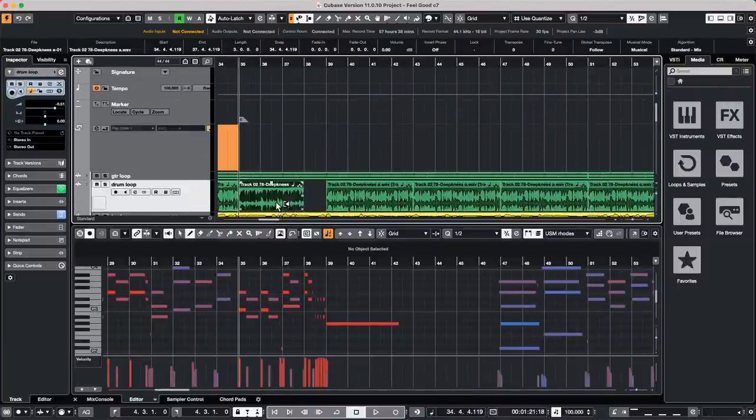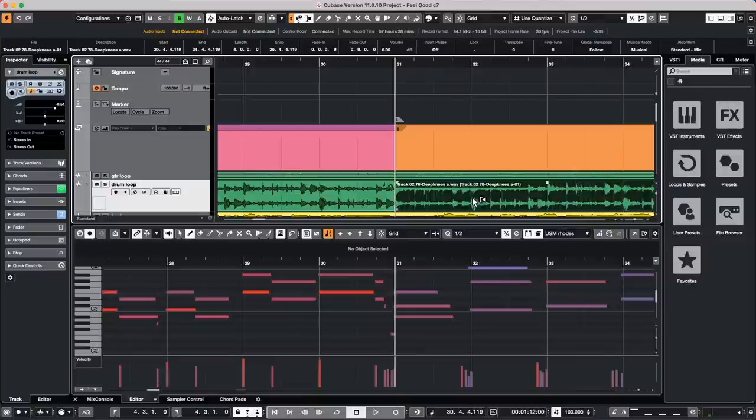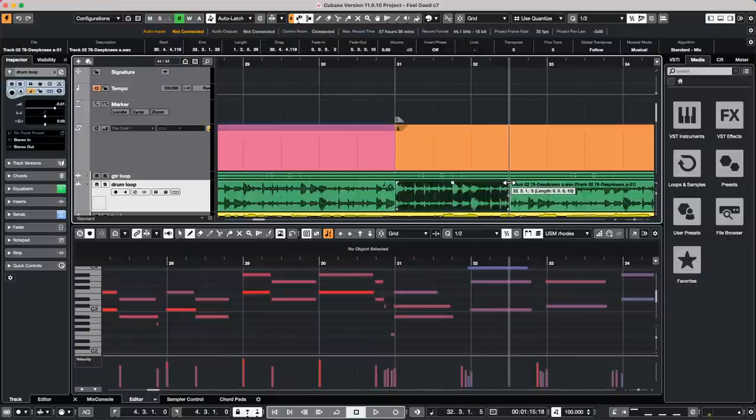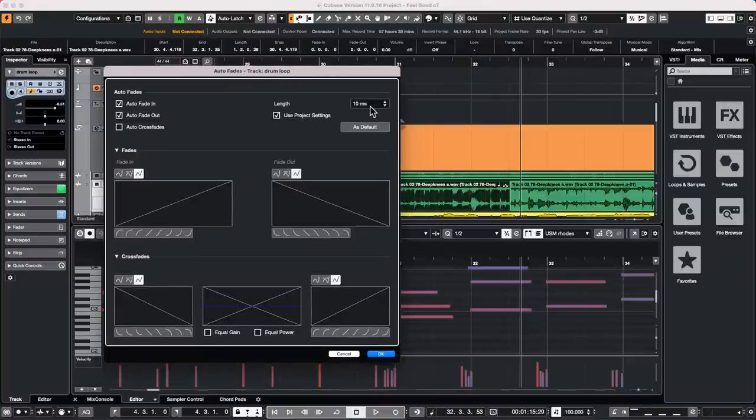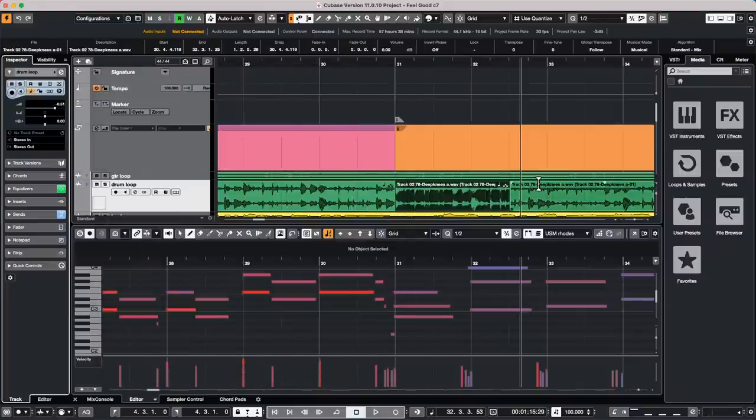So what auto fades is going to allow you to do is not necessarily visual. Once auto fades is turned on, let's say I have this event here and I'm going to split this particular event. It doesn't necessarily move the fade handles, but on playback, when we have auto fades activated, we could have an auto fade in and fade out. So we don't see it, but what it does is put a 10 millisecond fade directly at the beginning and at the end of the events so that it plays back with the fade in and fade out, but it doesn't necessarily render that fade, and we don't see it visually represented.